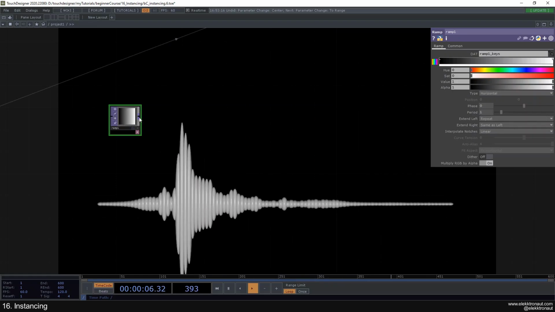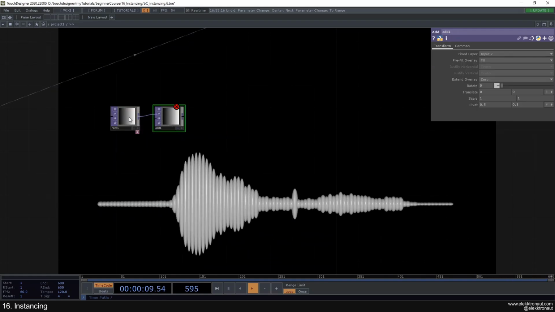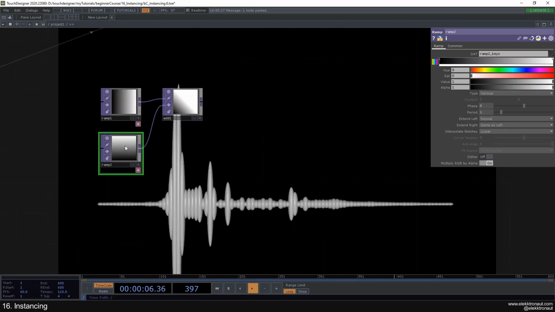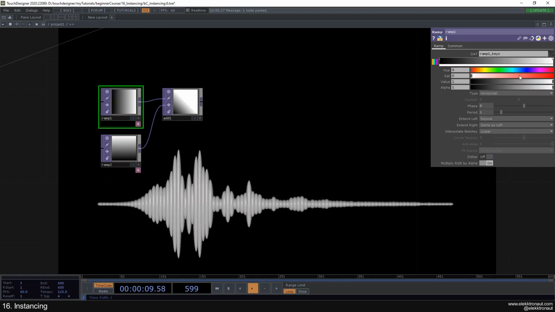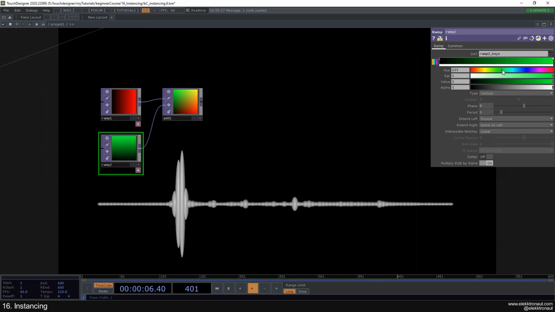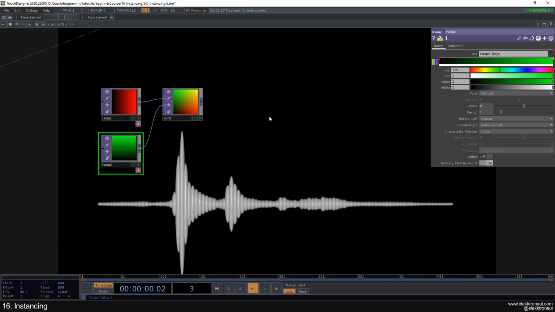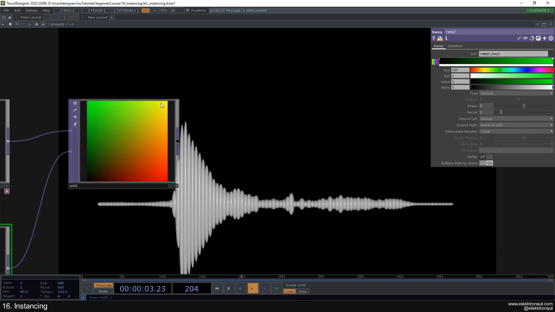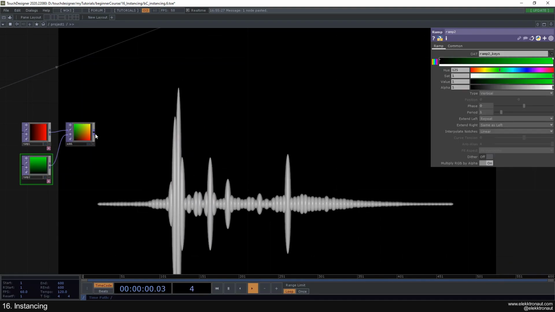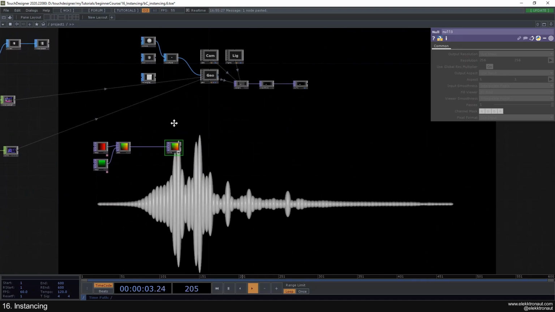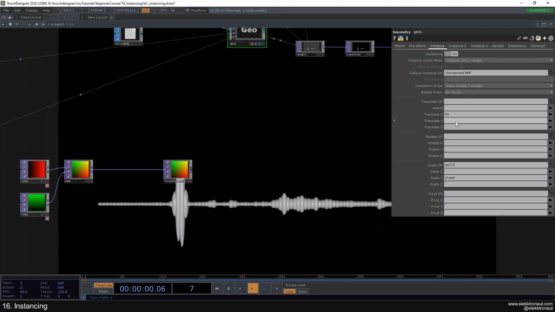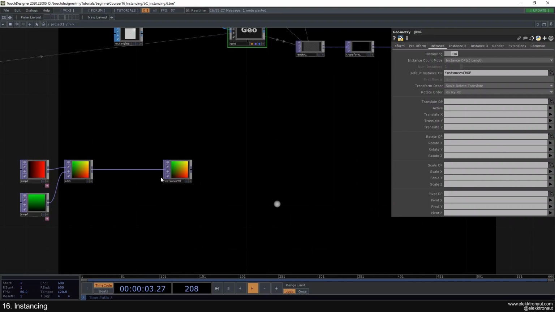Alright, so now let's use an add here and copy and paste this and change this to a vertical. And let's change this one to a red color and this one to a green color. I'm still not sure if this is the best way to do this. It works. So what's important is that you have this kind of gradient. And let's add null here, and let's call this instances top. And now let's just delete all of these and use this instead.